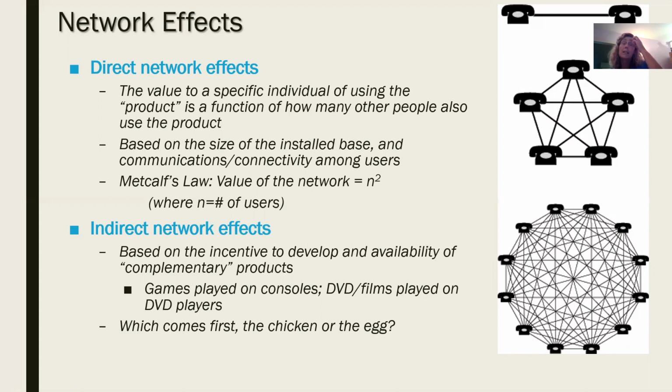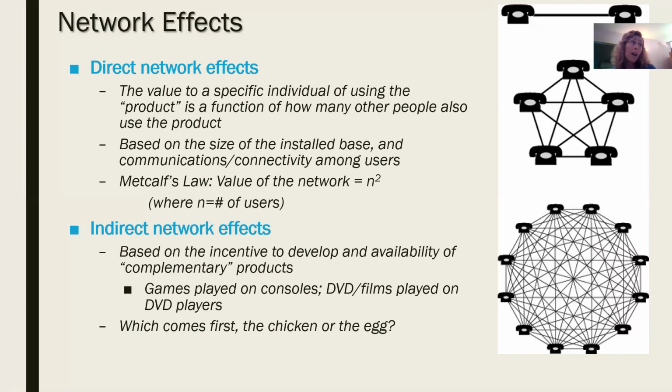So you'll see this listed in the bullets here under direct network effects. I've given you the definition of a network effect: the value is a function of the size of the installed base, where the phrase installed base means the number of users on the network. And this value is based primarily on cases where the product or service you're using is a communication tool or a connectivity tool among users, like telephones or social networks.